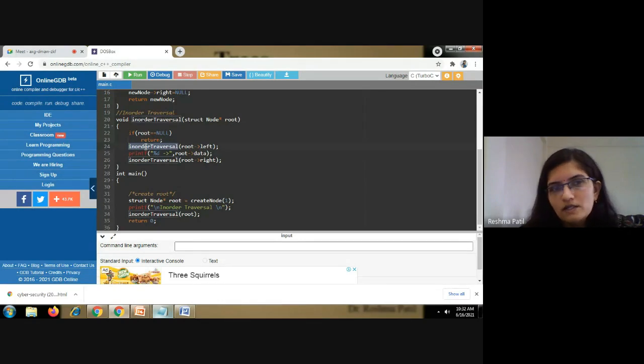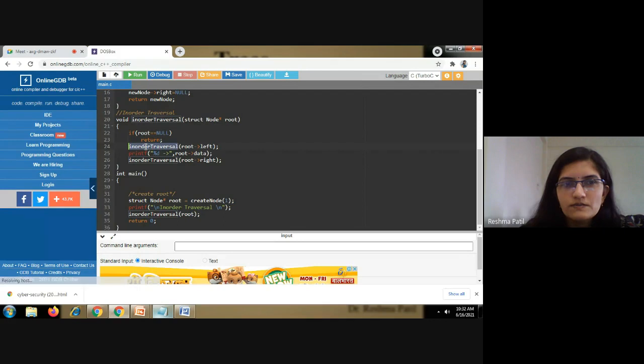And in terms of structure, that is a self-referential structure. Same function name is there inside the function definition. So it is called a recursive function. So done this, now execute the program.